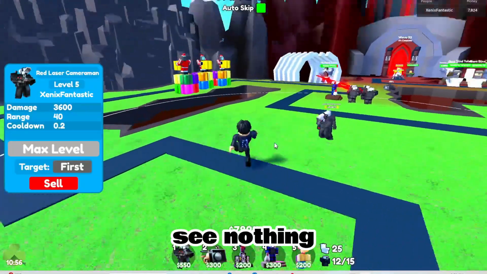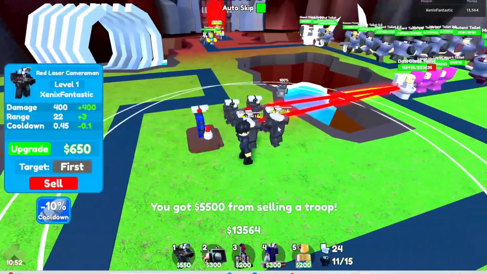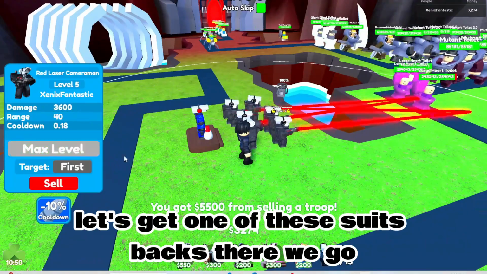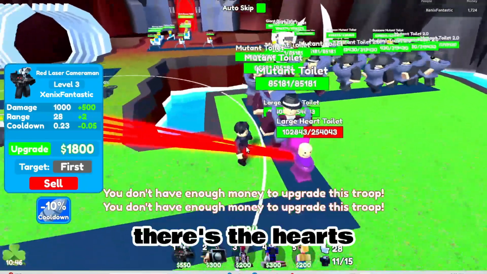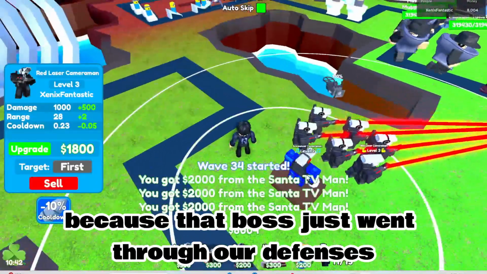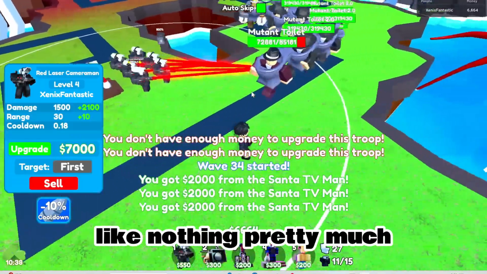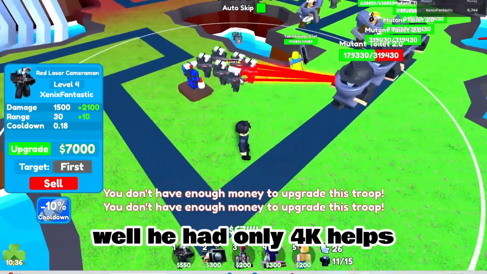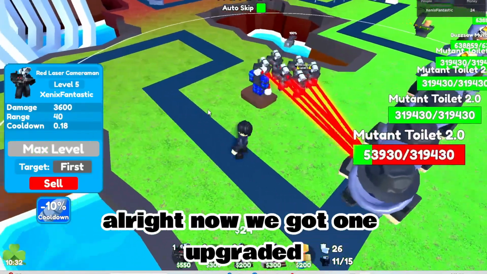See? Nothing. Nobody there. Alright, let's get one of these to its max. There we go. There's the hearts. Yeah, that boss. So we have to basically get more of these because that boss just went through our defenses like nothing, pretty much. Well, he had only 40k health, so I wouldn't say nothing. Alright, now we got one upgraded.